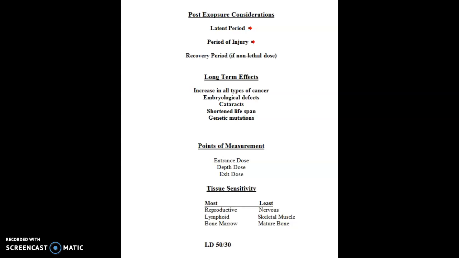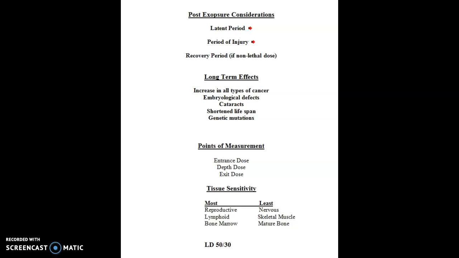The next one on the list is the lymphatic tissue, so lymph nodes, any of that lymphatic tissue. And the third most sensitive is bone marrow. Bone marrow is the center of those larger long bones where red blood cells are made. And sometimes you'll see bone marrow referred to as hematopoietic. Heme meaning blood or red blood cells, poietic meaning create. So hematopoietic means the cells that create the red blood cells, and that's your bone marrow.